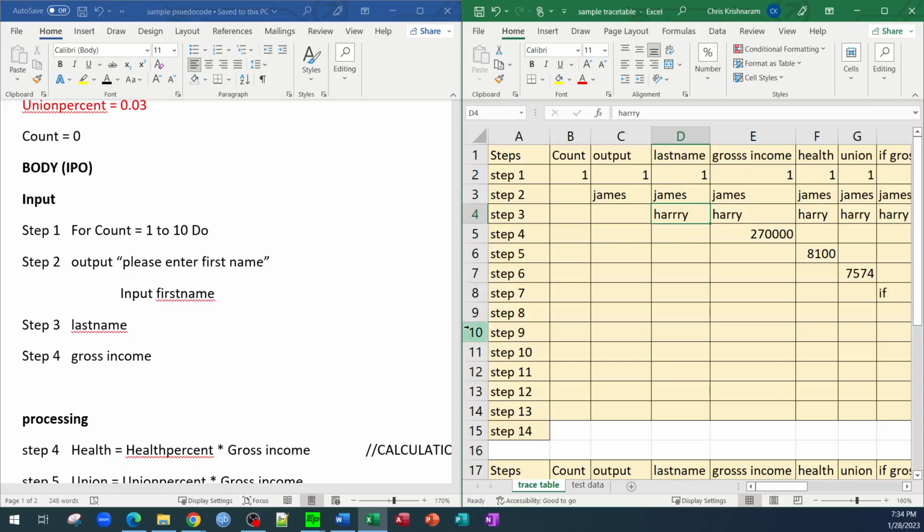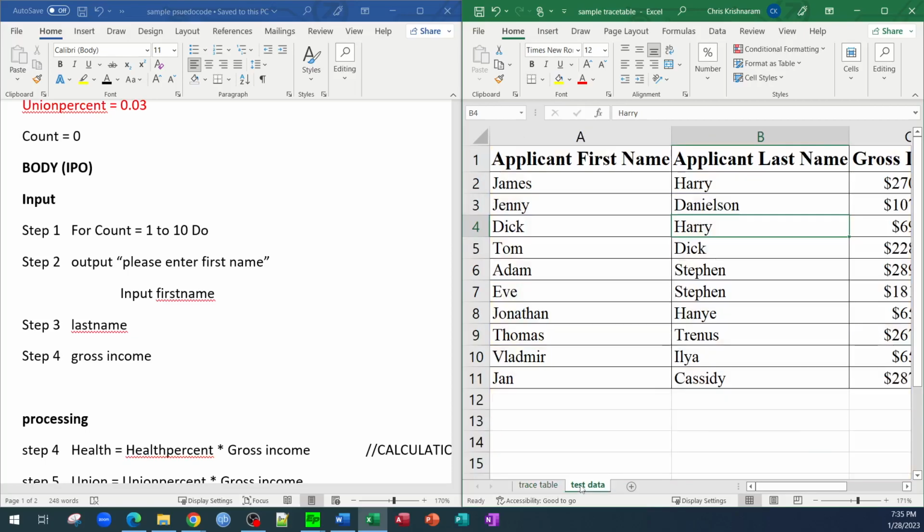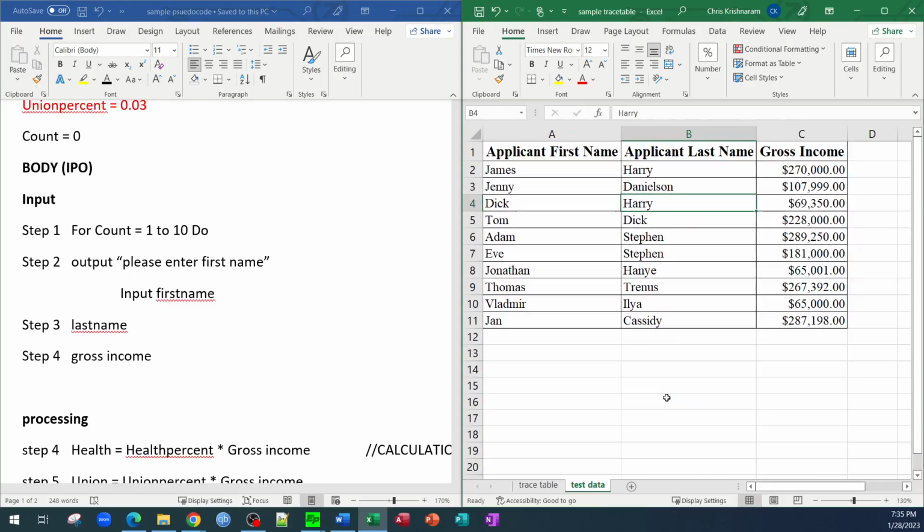Well, notice the sheet names at the bottom. I named this one trace table. The next sheet I named test data. This test data is data coming from your spreadsheet. All you need to do is open your spreadsheet, and you're going to see that you already have first name, last name and gross income for your customers.